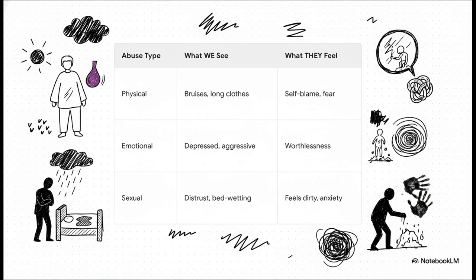And with sexual abuse, external signs like a sudden fear of touch or bedwetting mask some heavy internal feelings: depression, feeling dirty, or maybe an unnatural interest in sex compared to their peers. As a watchful member of your ecosystem, understanding these hidden layers is your key to identifying when someone in your pack is in serious trouble.